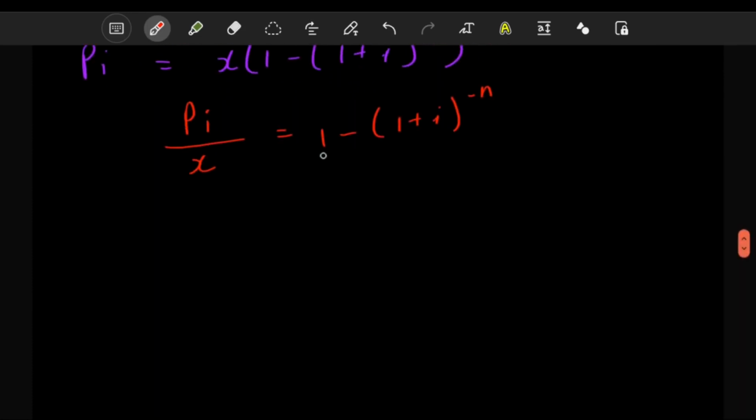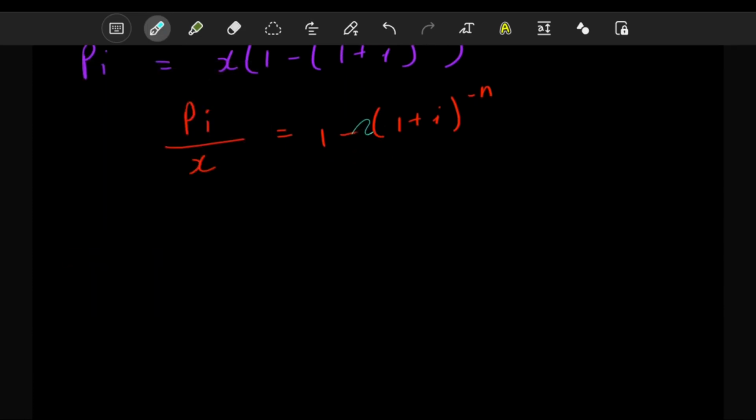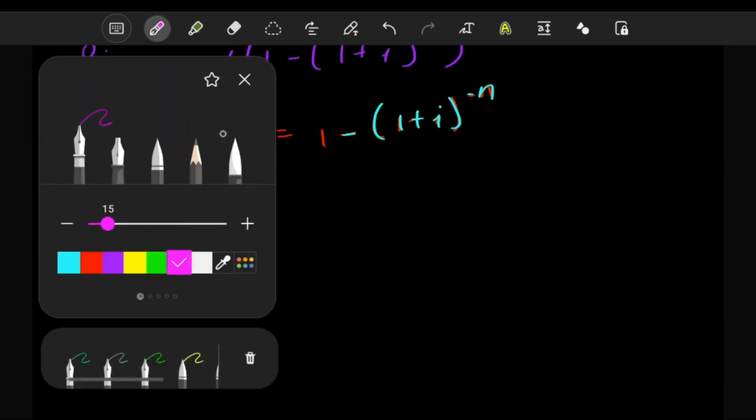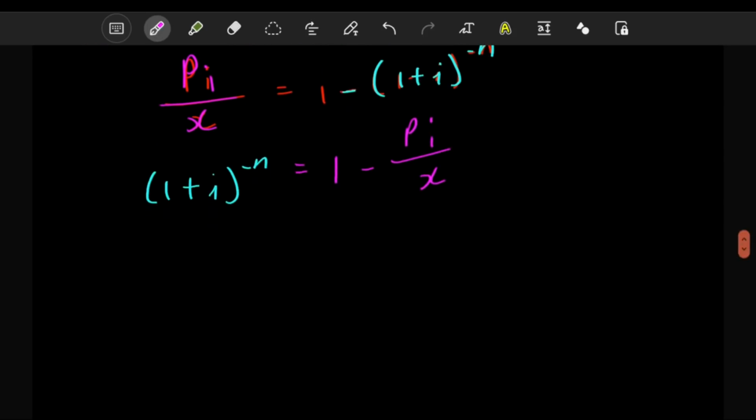And then you can take this over to the other side. Normally what I like to do is, this whole thing together has a negative, so I prefer to take it over to the left so that it becomes a positive value. Then, because I'm trying to isolate n, it makes better sense to move this over to the other side where the 1 is. So here you're going to have negative pi with x at the bottom.